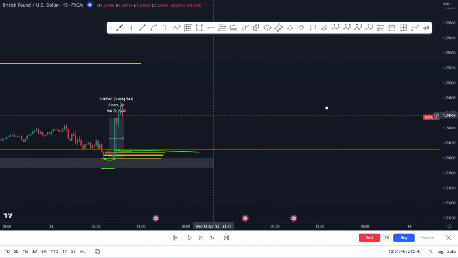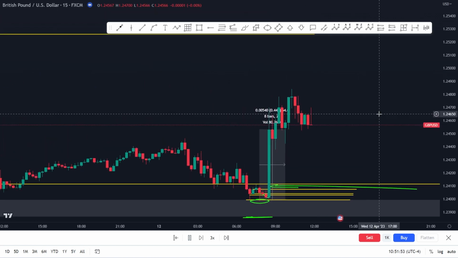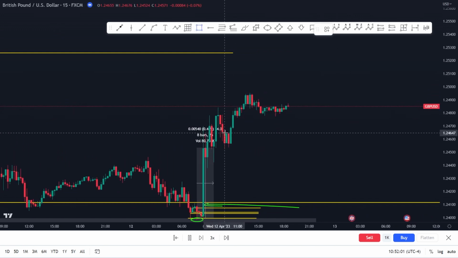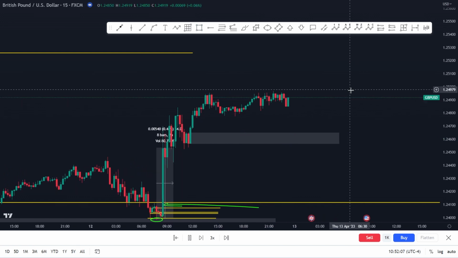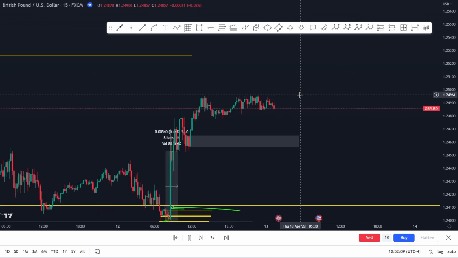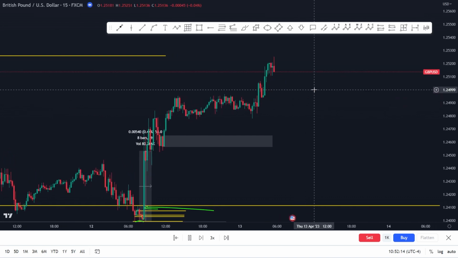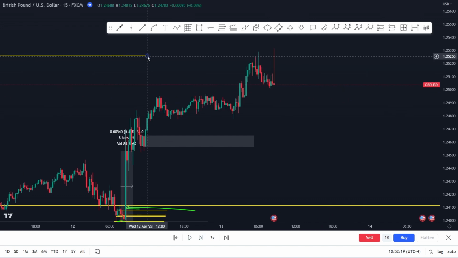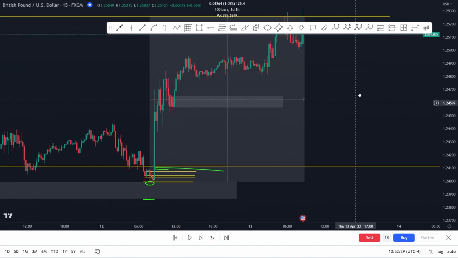So let's look at how the market unfolded from here. Let's play. Okay, the market is still playing around, and I don't think you can enter even this one. The market is just pushing higher. You'll be just watching the market playing around with you all day long, but it's fine. It's part of trading. If you don't hold trades for a longer period of time, don't expect to be a profitable trader. And we can clearly see that the market touched the take profit, which is 126 pips, by just using this simple concept.